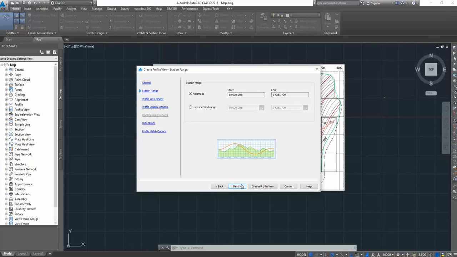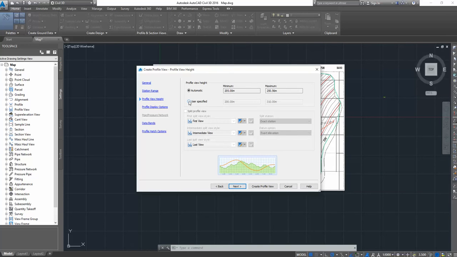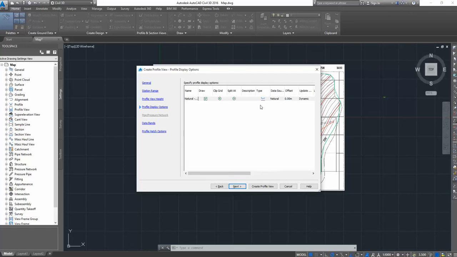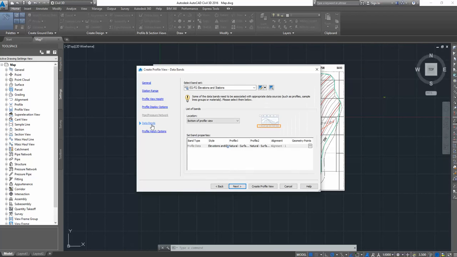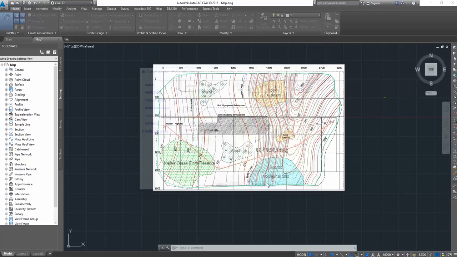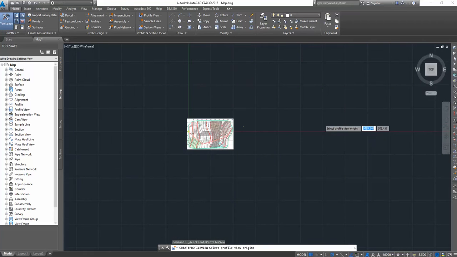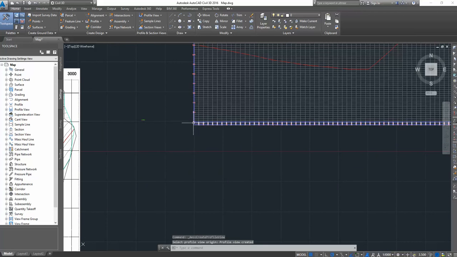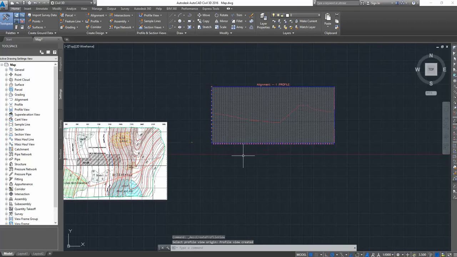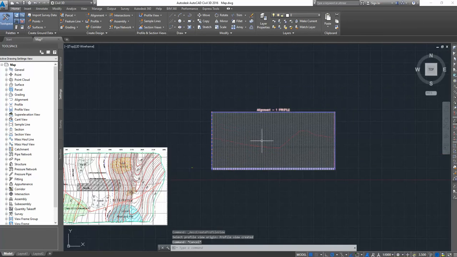I suggest you change this, it helps. This is usually set to automatic, so you go user specified, make this about 150 meters, make this about 300 meters. Leave all of that, and create your profile view. I'm going to put it around here. Click escape. Now this is your profile.